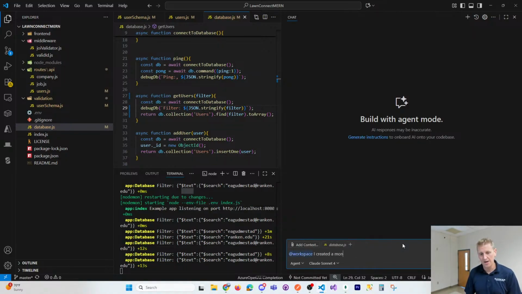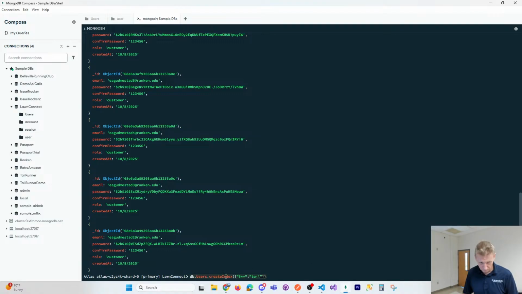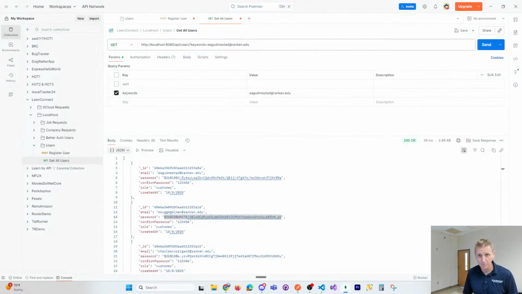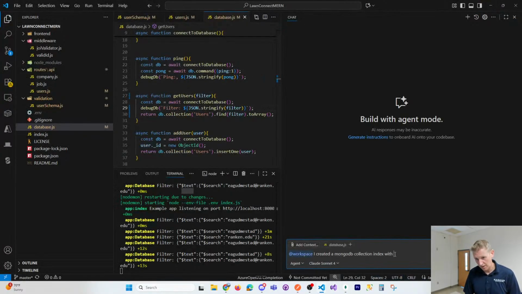I created a MongoDB collection index with db.users.createIndex, and I'm sure I could hit the docs and find this answer, and that's where I'm going to end up if this AI does not give me what I need.